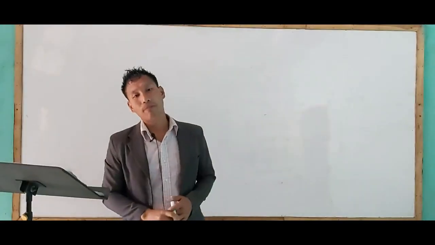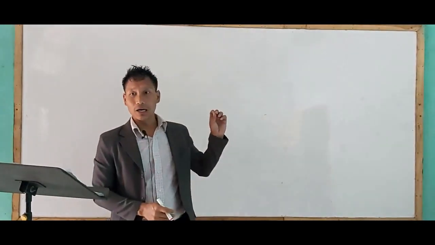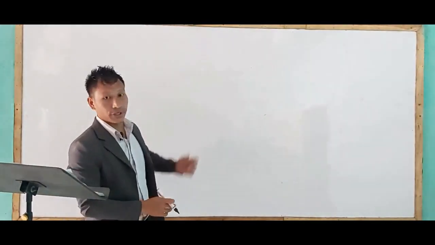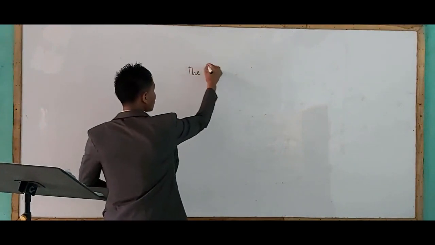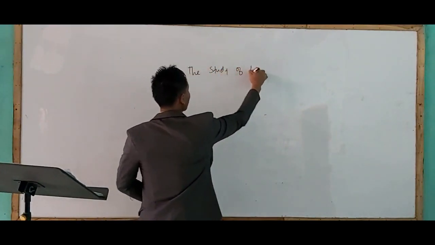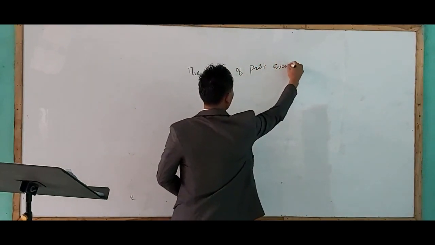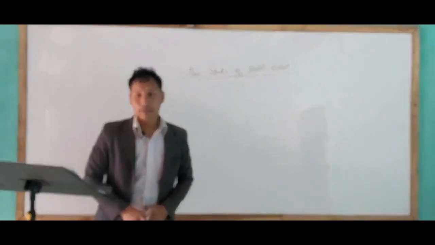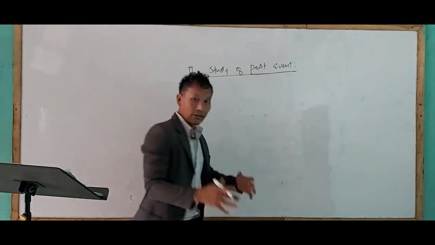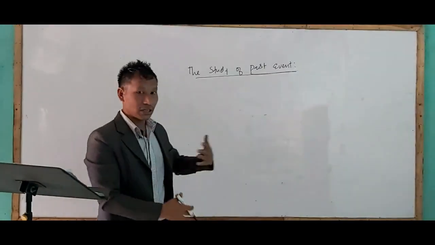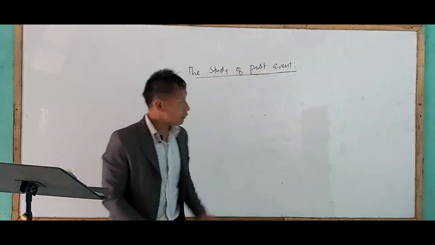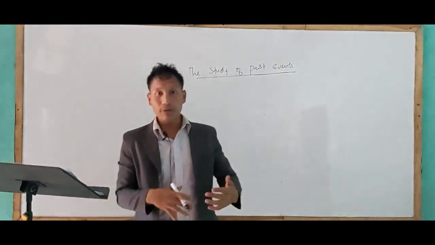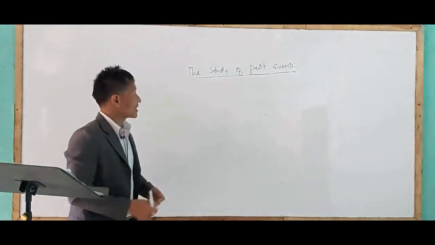Before I conclude my video, I would like to give you some tips and tricks on how to study history. Now, what actually is history? It is, in short, the study of past events. Now, what are past events? The events that take place, the activities that have taken place in the past. If we are able to categorize those events, then it will be much easier for the students to understand history.